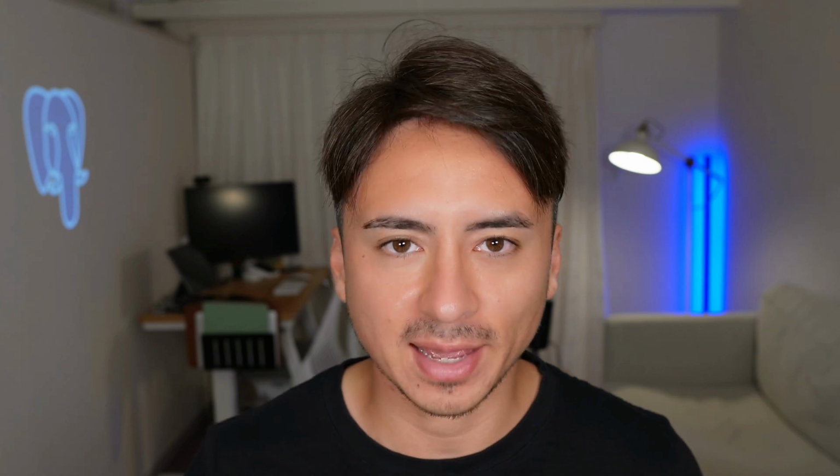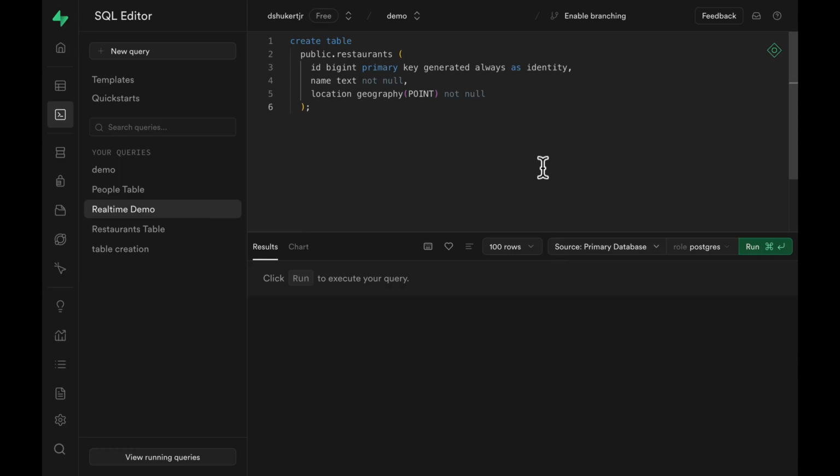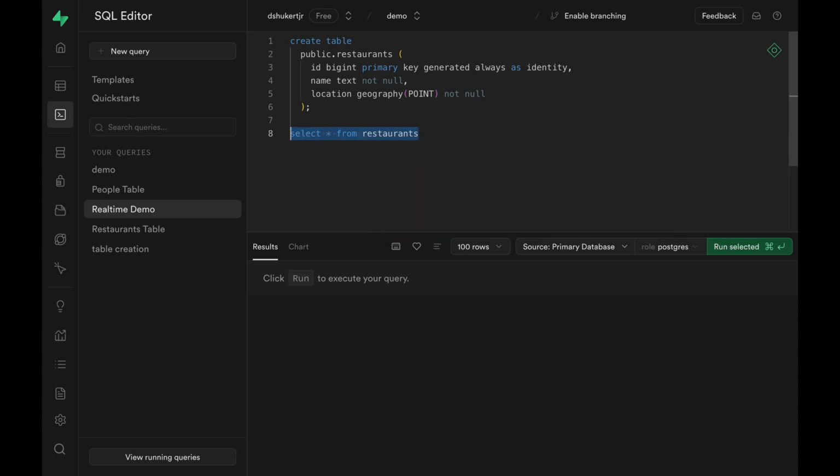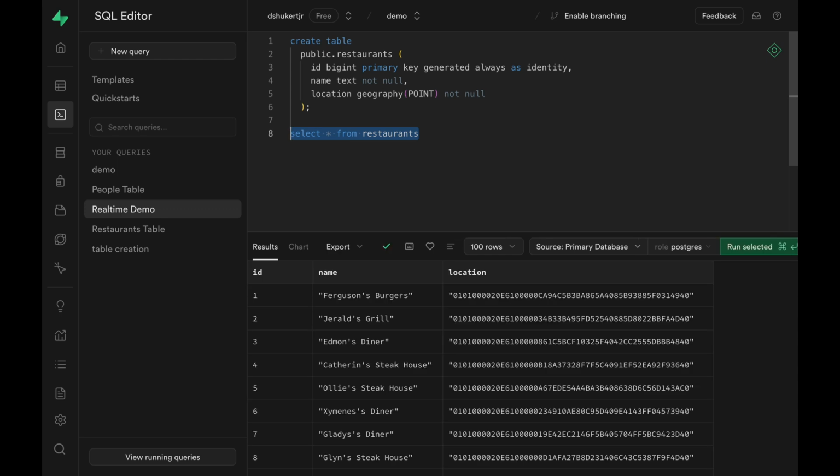Now lastly, let's look at one last example of how generated columns can be handy when it comes to using Supabase Realtime. I've gone ahead and created a restaurants table with some dummy data. Let's take a look at the table. We have an ID, name, and location column. If you look at the location column definition, it's type geography point. This particular type comes from the PostGIS extension, and it represents a single point on a map. It's pretty much just a pair of latitude and longitude, but when we actually query them, we get this gibberish string. This unique format is what allows the PostGIS extension to handle geo-based data in a scalable way, but it's a bit too much for the human mind.